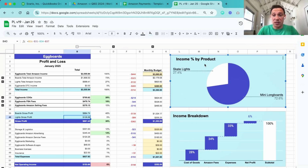And you can see how your business is doing in terms of revenue split by product and in terms of how your total income is split between your cost and your net profit. Also, these numbers are entirely correct all the time because they're calculated by formulas. So there is no room for errors, and they will match the numbers reported in your 1099K form that Amazon generates at the end of the year, which is what you're going to use to file your taxes. So at the end of the year, you give your bookkeeping report from QuickBooks, the profit and loss statement in specifics, and the 1099K form generated by Amazon. You give them both to your tax preparer, and they can file taxes for you.